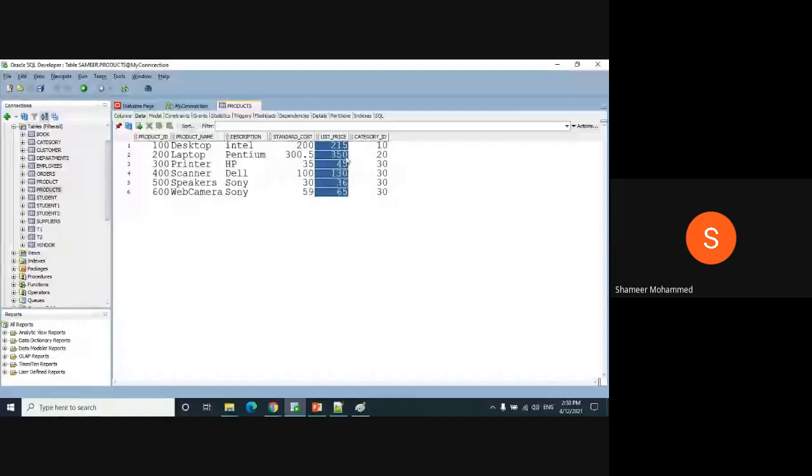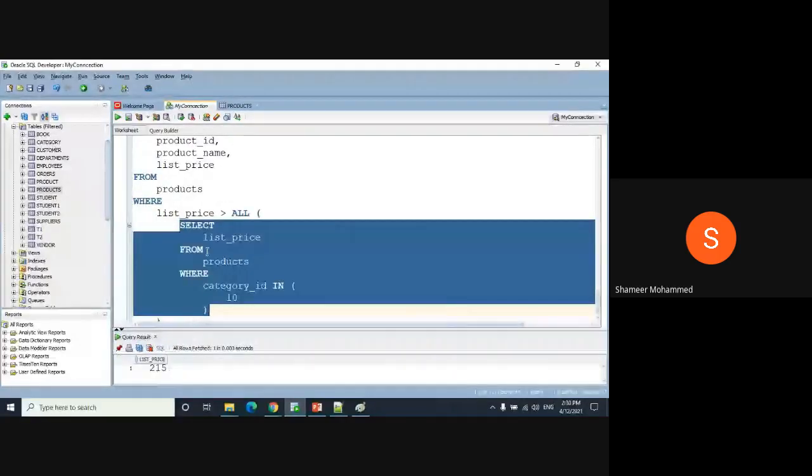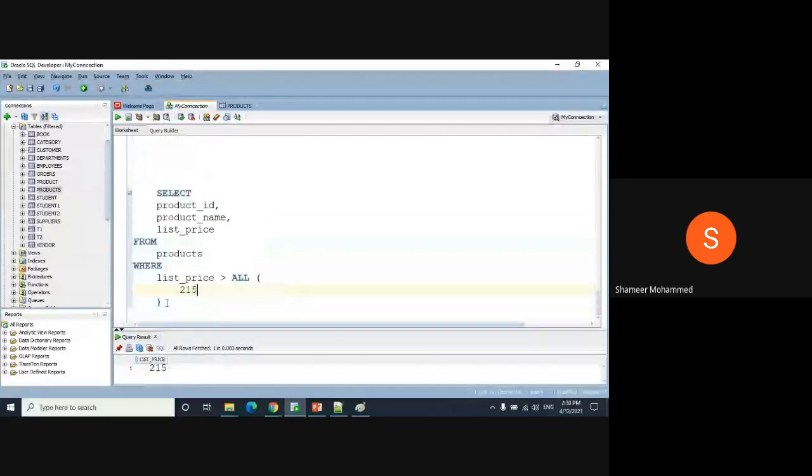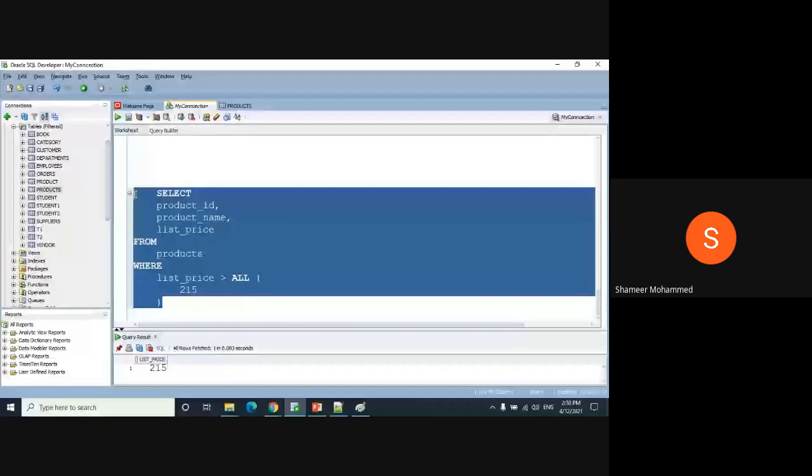If the ID is matching, then it will print the output. So now what final result will this give you? This one is 25, 215. Now this record, see. So all the products are being checked with that number.